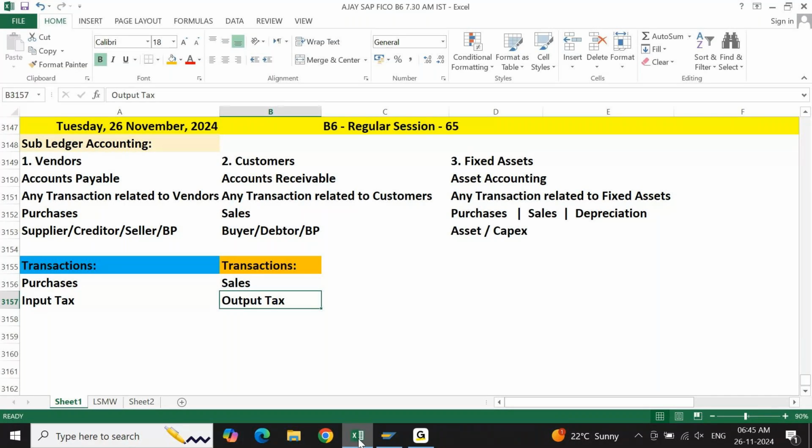Bill number is called what number? Invoice number. In the bill, whatever number is mentioned, without a number there is no bill. Even if it is a manually written bill, that bill book contains the number sequence 1, 2, 3, 4 at least. Without a number, nobody will give any invoice or any bill. These fundamental points you need to understand.